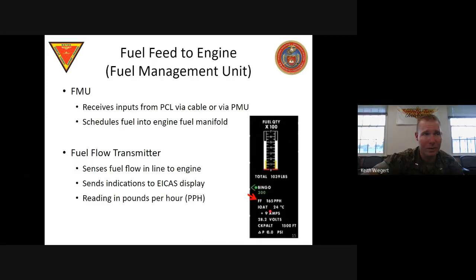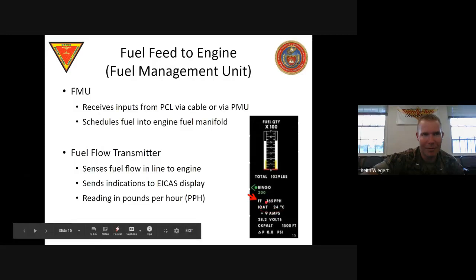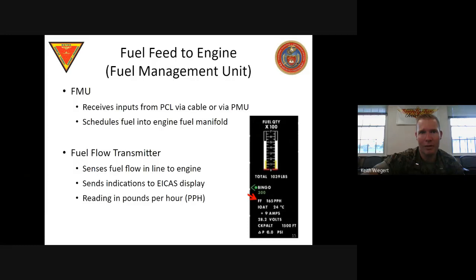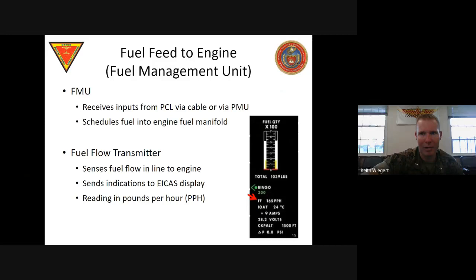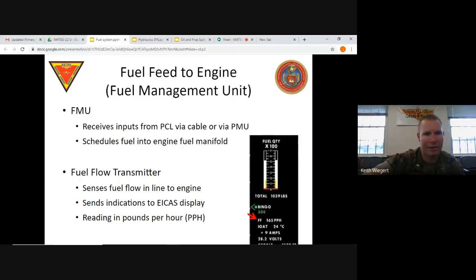Typically, let's say 500 pounds per hour is like a normal day. So 500 pounds per hour, 1100 pounds of fuel, we're gonna get about two hours worth of flying, right? Especially when you're low and fast and at max power or something, you could see it go higher than that, like into 500, 600. But remember, you got your max fuel flow, which is a new limit I forgot.